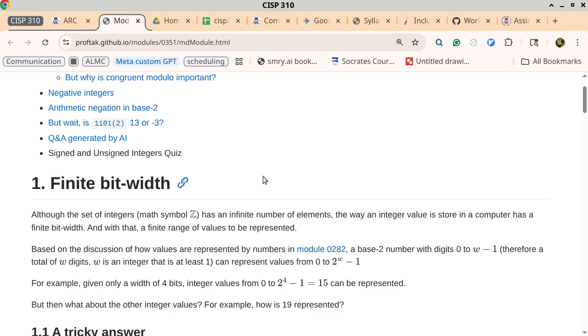So now the question is, only using 4 bits, how is 19 represented? This is an interesting question because there are two possible answers. You can say it's not possible, it is out of range. Or you can say, maybe I can look at equality a little bit differently and say that 19 is sort of representable using 4 bits. So that's basically what the next paragraph is going to talk about. It is called congruency.